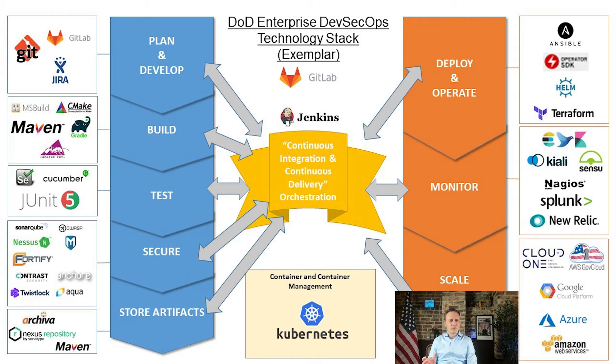By containerizing the stack and enabling self-update and self-healing — moving to a 'cattle' rather than 'pet' model — we can orchestrate and instantiate a replica of PlatformOne at scale across all these different fabrics and classification levels. That's a massive enabler for teams to adopt DevSecOps everywhere. You would not achieve that kind of velocity without full automation: GitOps, infrastructure as code, configuration as code, and policy as code.